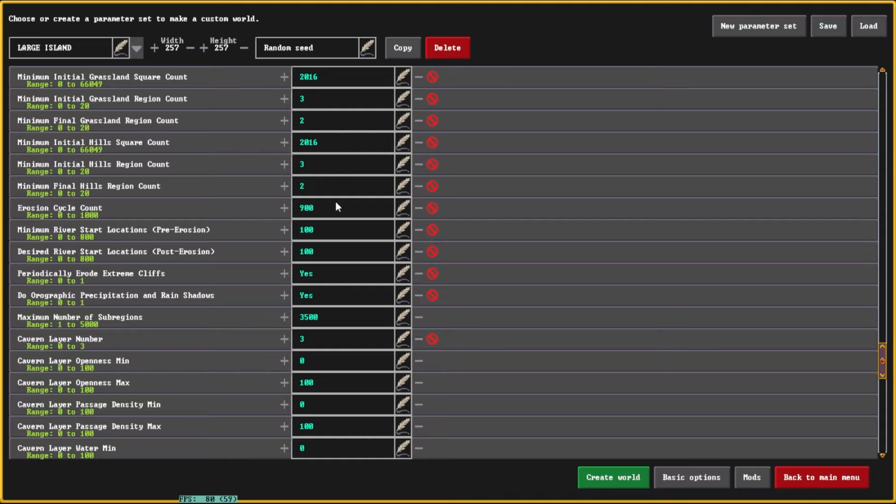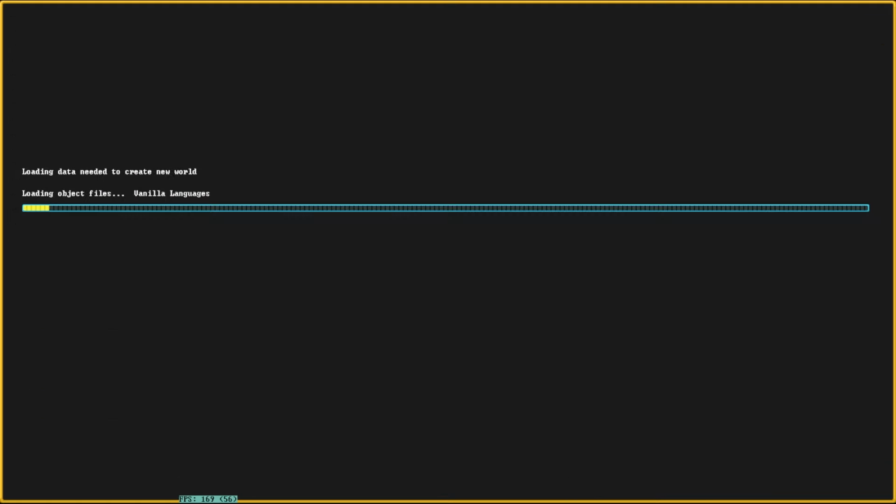Now, if we put this all the way up to the maximum, which we can, it's going to cause the game to reject a whole lot. Because what this is going to do is going to flatten out a lot of the mountains. Now, the issue for this is this could also cause a problem with not having enough rivers if I turn the river requirement up as well here. So I'm going to turn up the minimum start number, but I'm not going to turn up the post-erosion number. Hopefully this gives us a good number of rivers, but also allows the game to generate. Let's see how it goes.